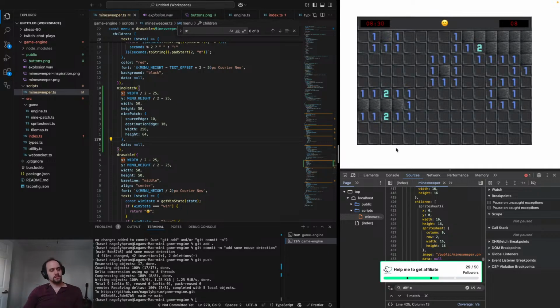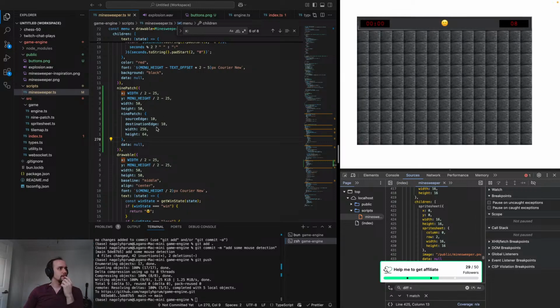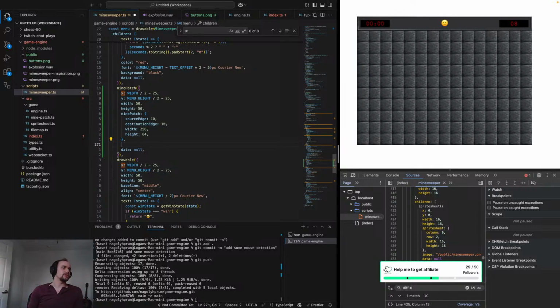Now, let's see if it draws. Great, because I didn't give it an image. Of course I didn't. Image is slash public slash buttons.png, comma.